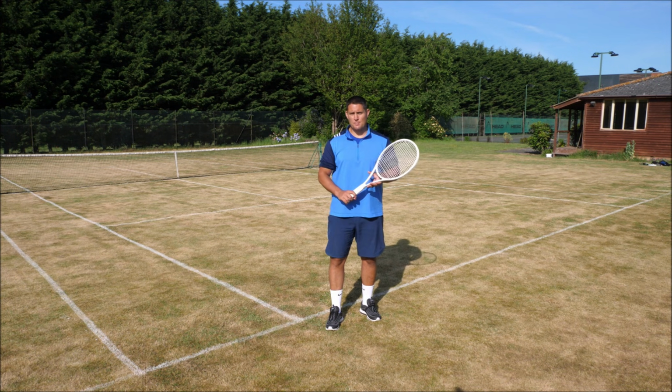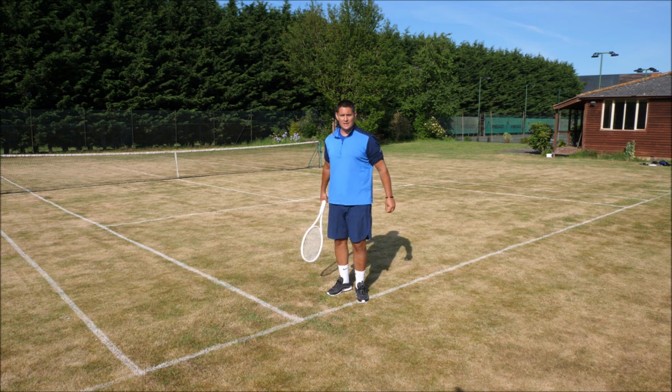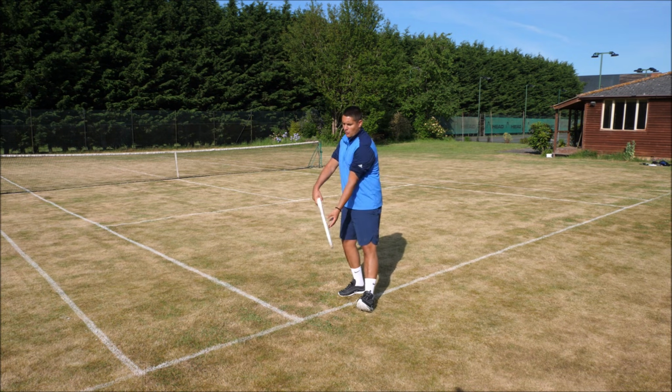Now with the ball toss, Sampras has a few unique things that he does on his serve. And the first thing is, as he's coiling the upper body, he'll then have his left hand, his tossing arm, come down to his groin.